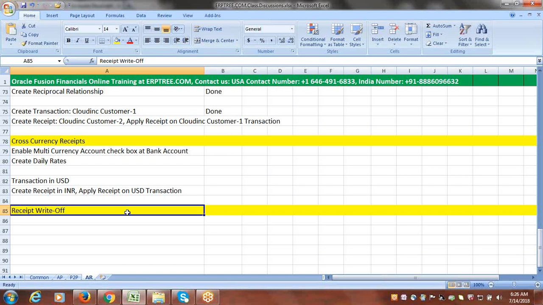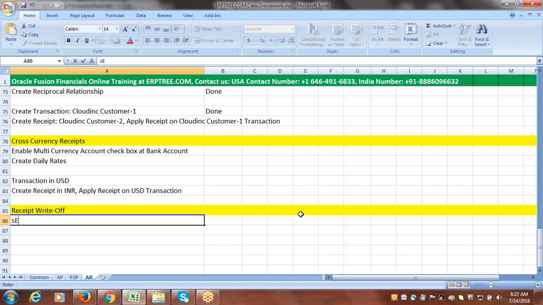Fine. So to implement this receipt write-off, we'll see what setups we have to perform first. We'll go with a simple example. First we'll see what setups are required. We have to set the write-off limits for our business unit. I mean business unit in the sense of system options. Through system options we set at BU level, right?